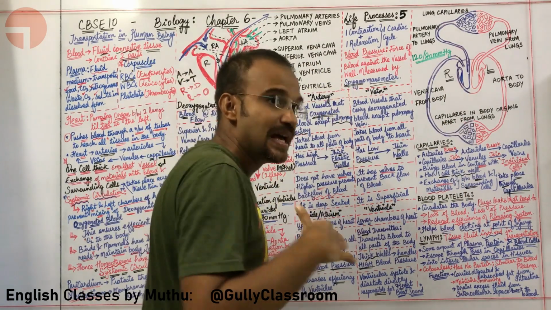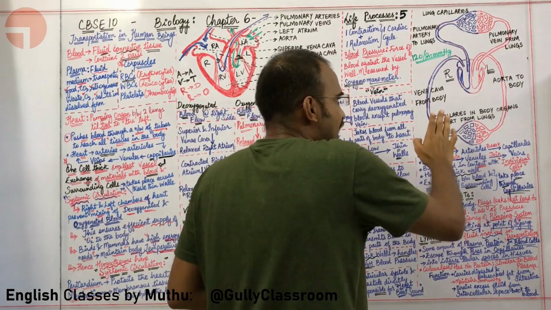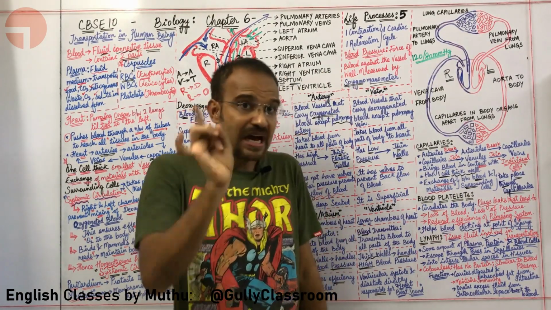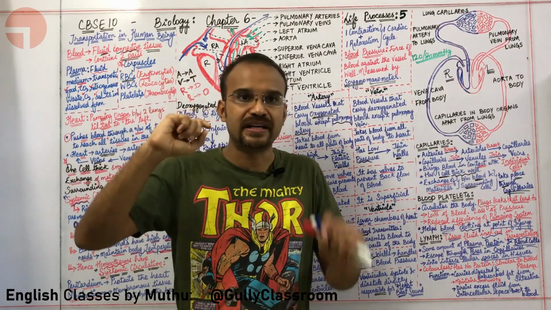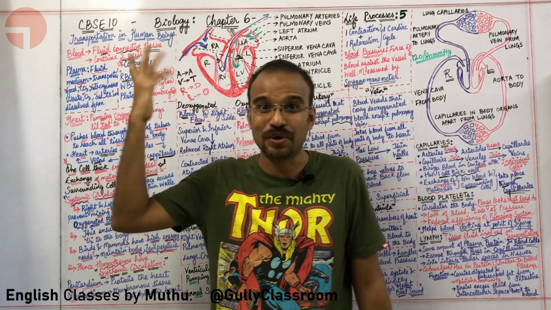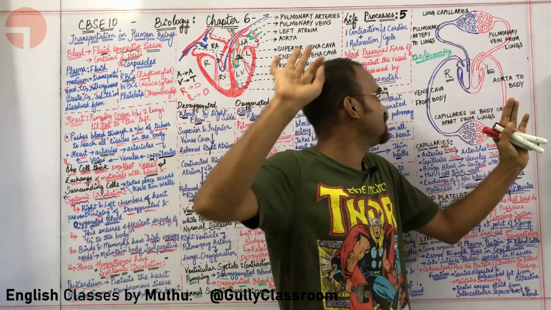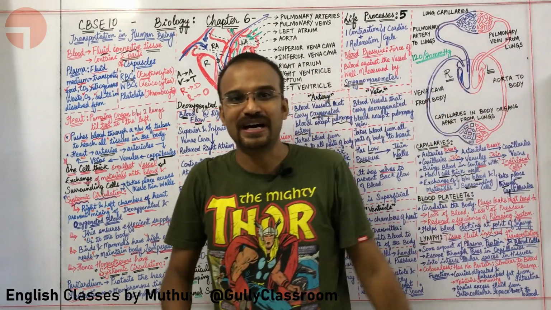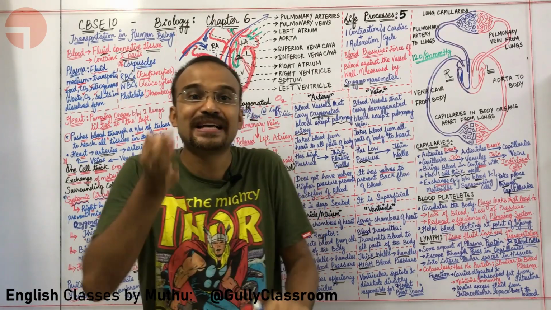Tango, listen well. Yes, I understand that this is your right hand and this is your left hand. But the heart is literally facing towards you. With respect to the heart, in perspective of the heart, this is going to be the right side of the heart, and this is going to be the left side of the heart. Now notice it over here. Are you able to understand how the right side and left side of the heart are designated?